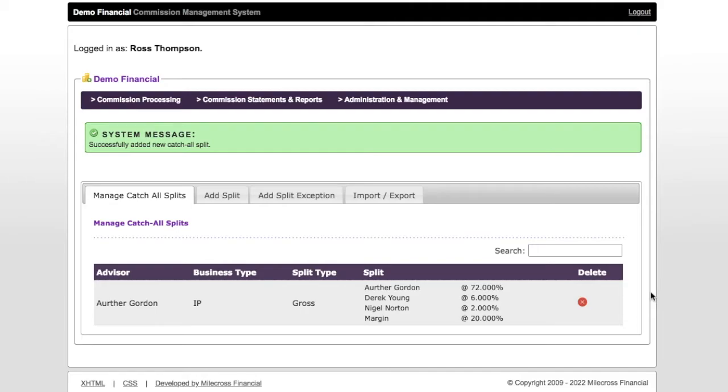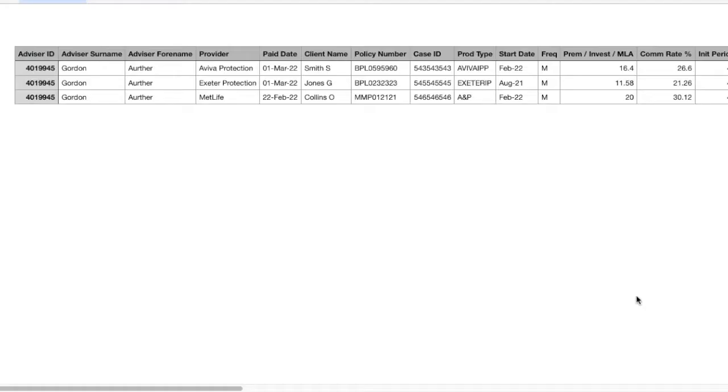We can go ahead and test this catch-all split by running a test commission run. This is the data that I'll be using for the test commission run. It is a total of 3 commission payments for Arthur Gordon. The first 2 are income protection policies, and the third one is a MetLife policy.